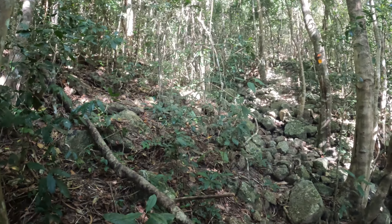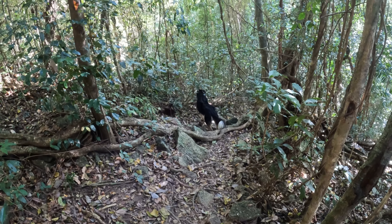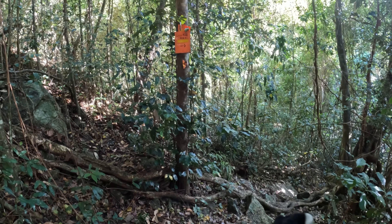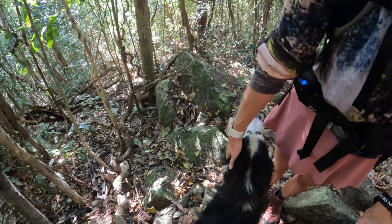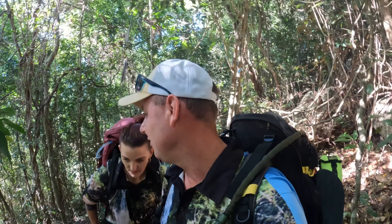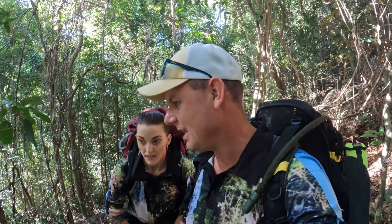We found a little friend on the track — quite off-track but very friendly, though it's cut itself near the eye. We've got 168 meters to loop falls turnoff. As mentioned, we've done this track before so check that video for detail on the first section. We'll pick it up from the loop falls turnoff. There wasn't a lot of information about the camping side of things, so that's what we want to share.